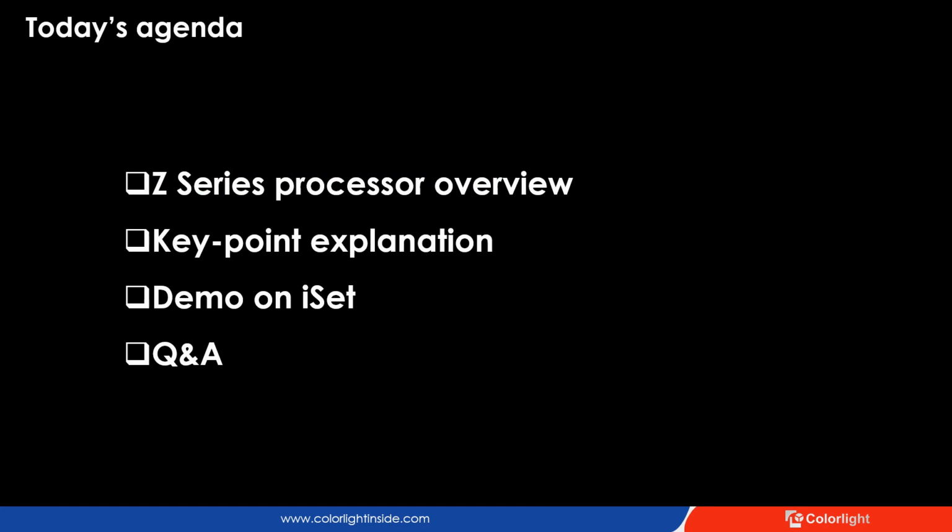What we're going to be talking about today is the Z-series processor overview, and then explain some of the key points or things that users are mostly concerned about. But we will not go too deep on this particular topic. After that, we will have a short demonstration of how to set up the processor in ICS Software. At the end of the session, I will open up some microphones for those who want to ask questions, and I will try to get them answered in real time.